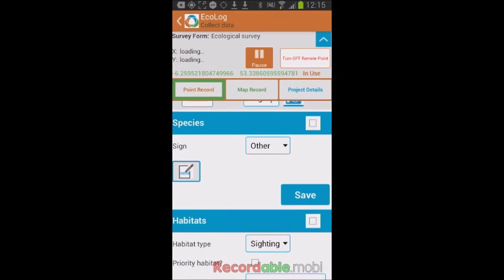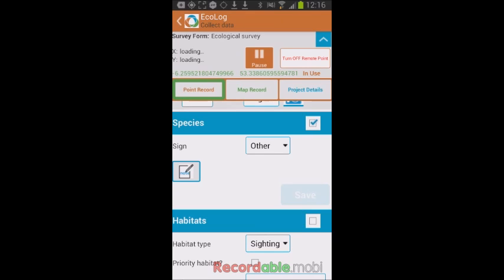Next, I'll select the species category to record what I've encountered. And I need to pre-populate the signs category because I've selected drop down as the option for recording. To do this, on a Samsung device, select the menu button on the bottom left hand corner of the device.